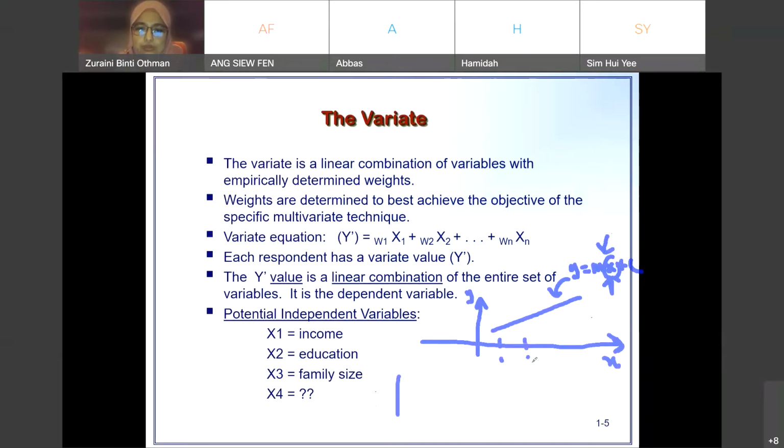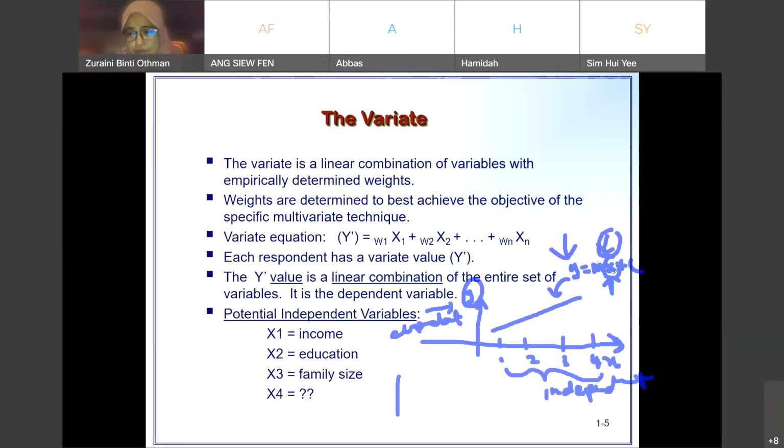The simple example is this is the x value, and this x value can be 1, 2, 3, 4, and so on. This is independent. It is not dependent on other values. It is independent, it can stand on its own. And this Y is dependent. Why do I say that this Y is dependent? Because this Y value, we can find after we put the X value here. It depends on the X value. So the Y value will depend on the X value.